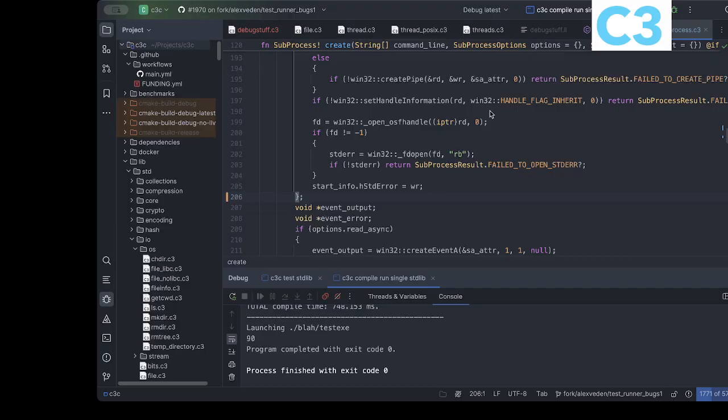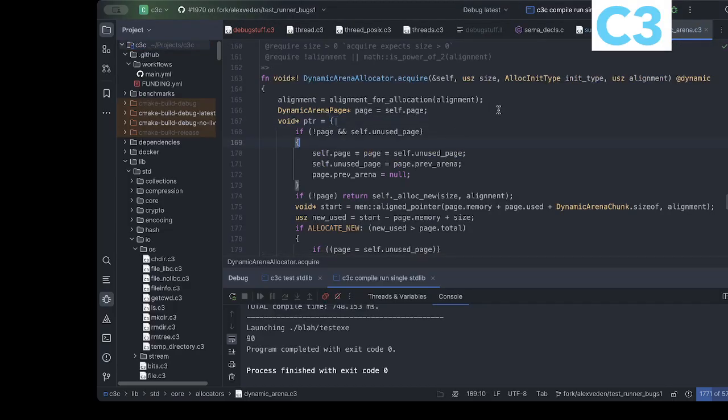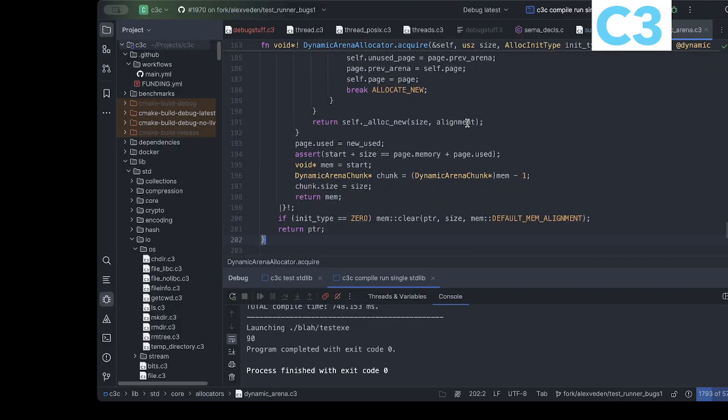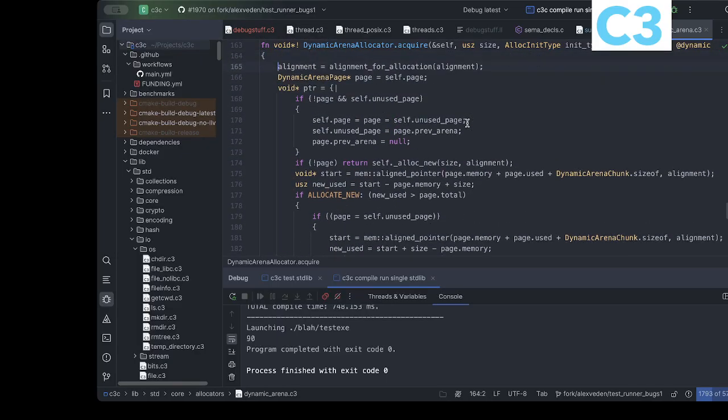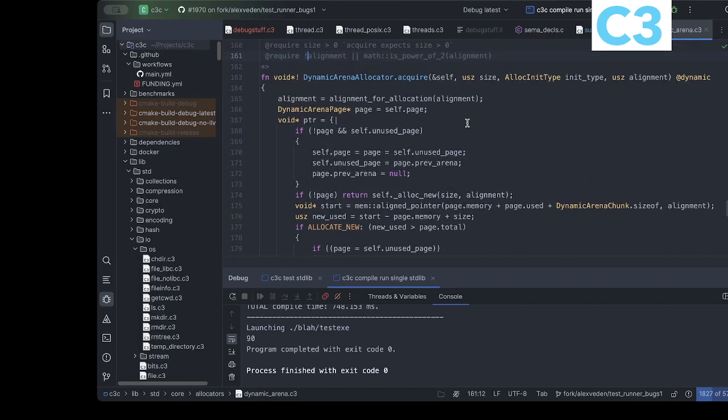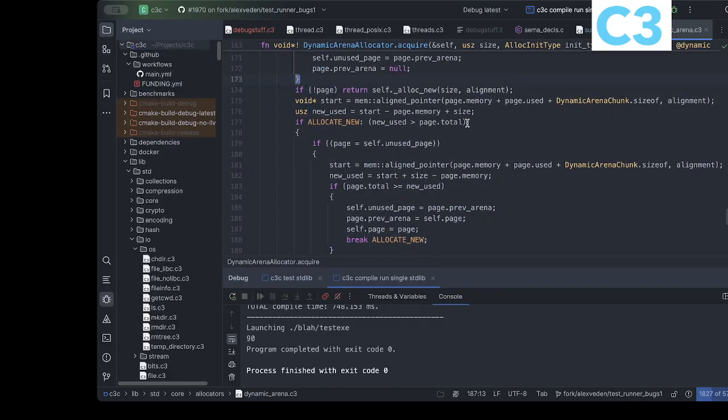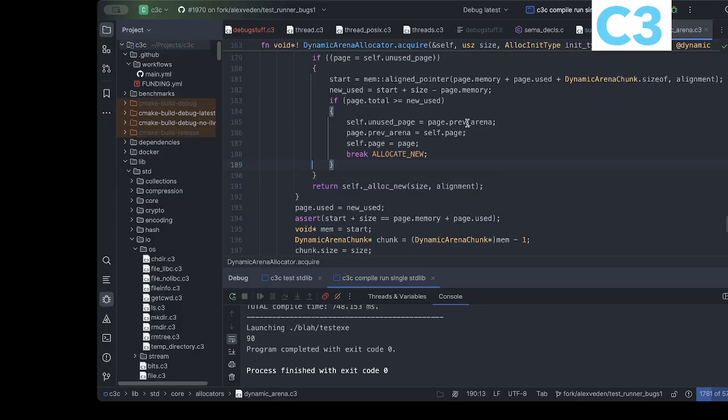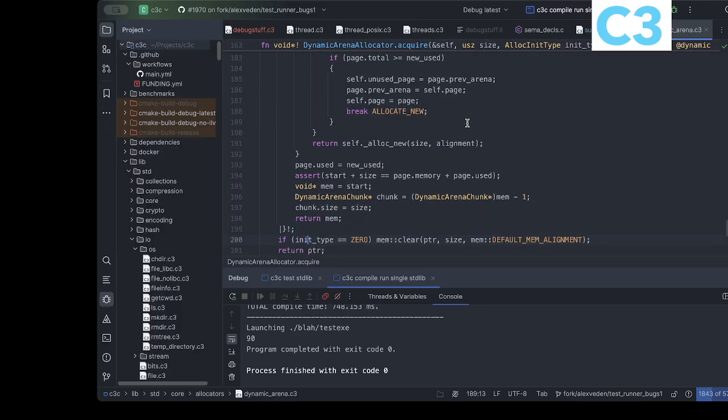So we have another one that's actually assigning something. This is in the dynamic arena allocator. Again, it has this pointer that it wants to assign to. There are some places where it's done. Here it's done early, and it wants to exit. That is why I picked this originally, because it has more than one exit point. It has one, two, let's see if we have more. So we have 1, 2, 3 exit points here.